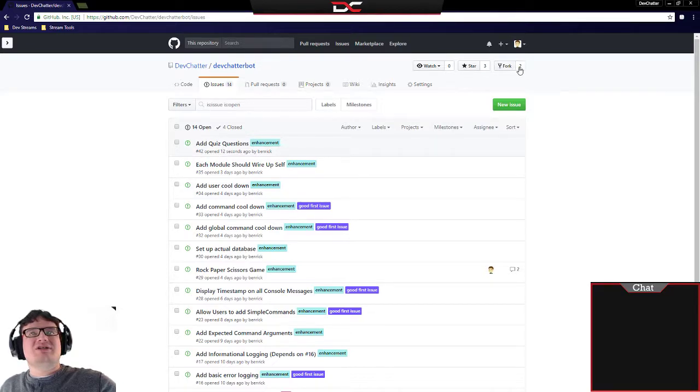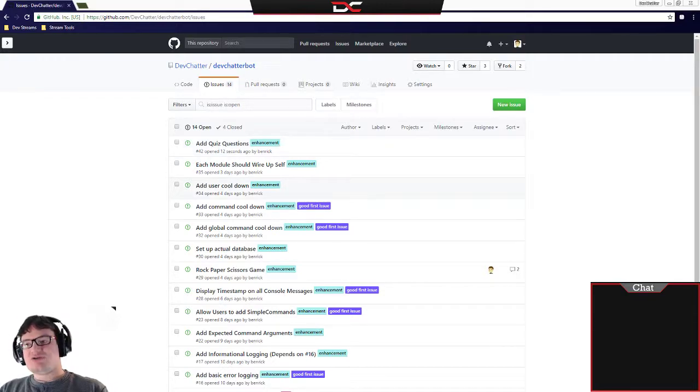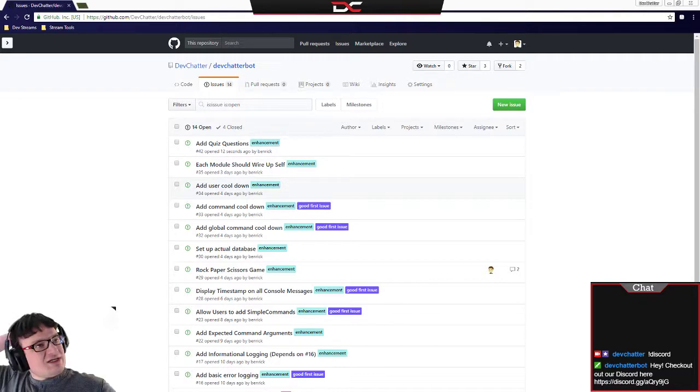If you do want to work on this, all you have to do is just fork it over into your own code, make your changes, and then you can send us a pull request from that, and we will get them and merge them in. Additionally, if you are interested in continuing to talk with any of us, or you have questions, you want to chat, whatever, you can go ahead and join us on Discord, which is where we continue these discussions after the fact, so take a look there.